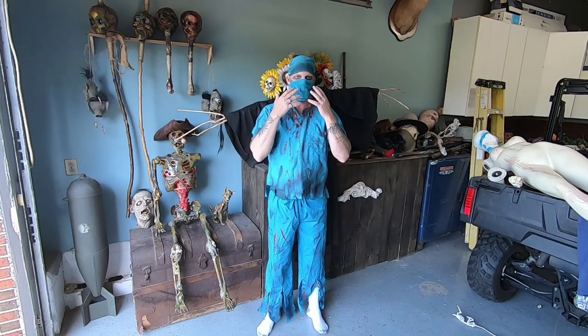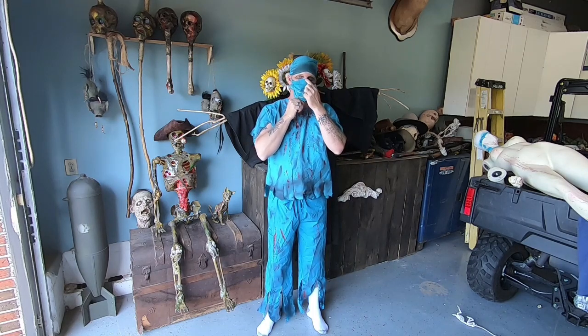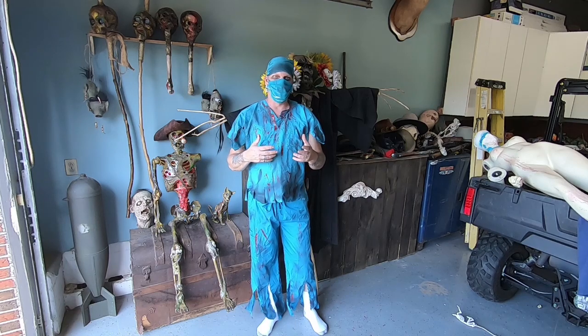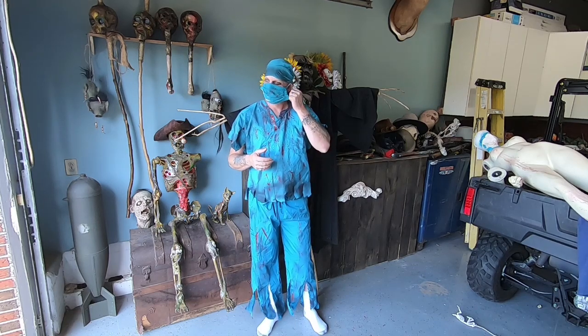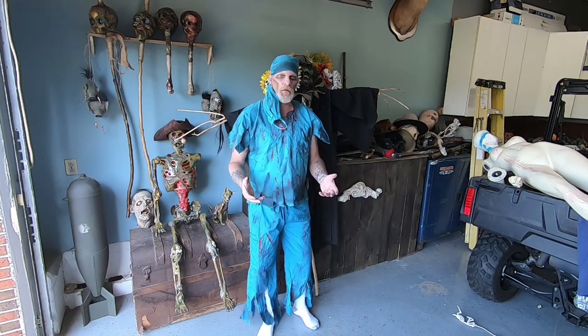Luckily, I bought some paint this collar, so it kind of matches this because the mask I have was kind of brown and white, which it wouldn't have mattered. Splatter you a little bit of blood on it and you'll be fine. But there you go, guys. There's how you can make you a zombie doctor costume.